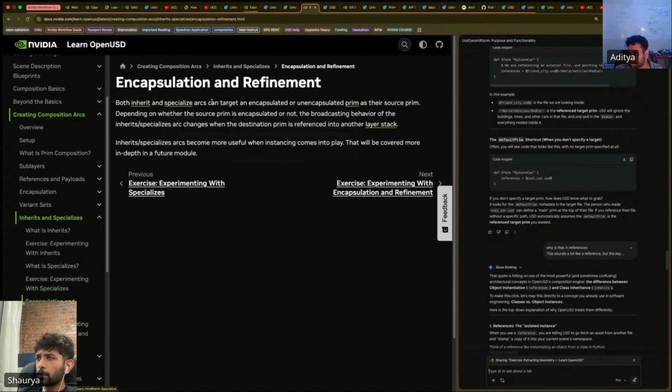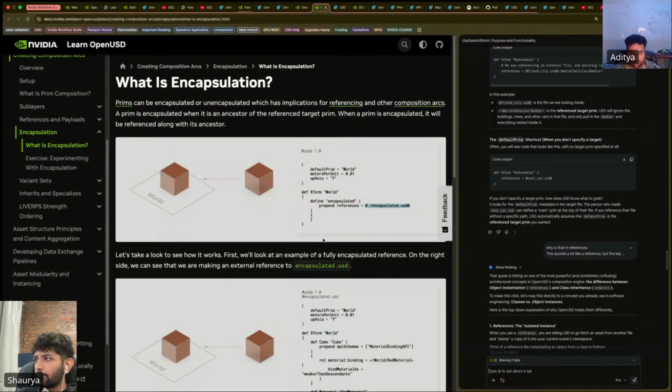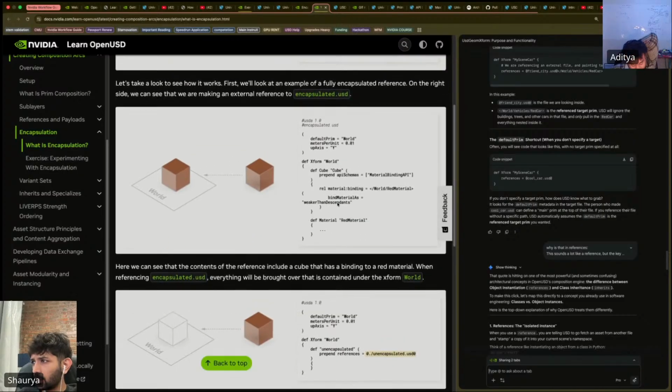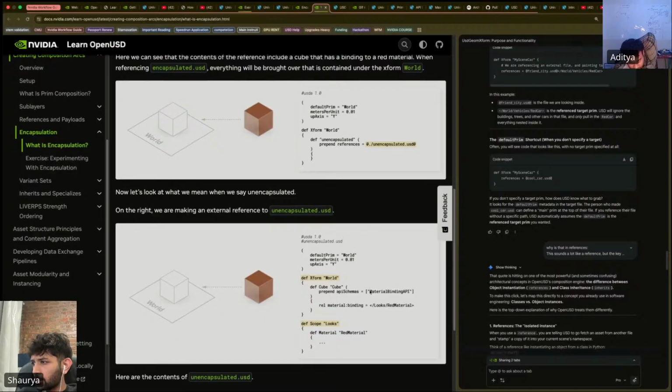Okay. So both inherits and specializes can target an encapsulated or unencapsulated prim as their source prim, depending on whether the source prim is encapsulated or not. I have one doubt in this encapsulation part. We saw the example here, unencapsulated, right?